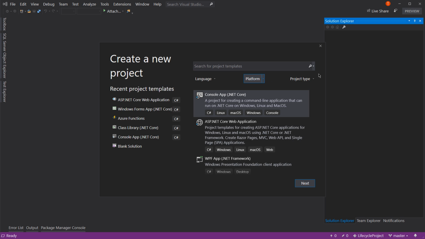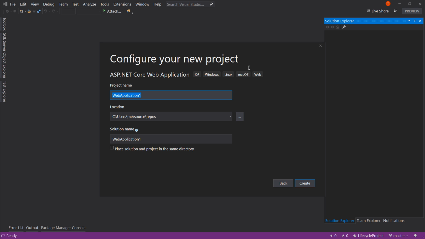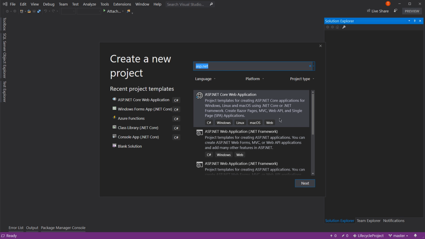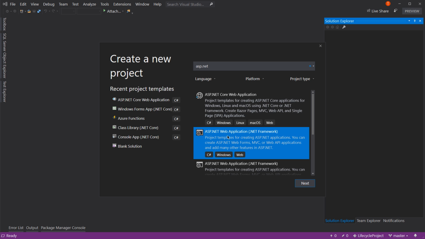So we're going to look for ASP.NET. And now it's saying we want a core application. That's not right. Let's go back and look. There we go. ASP.NET Web Application .NET Framework. So the first one by default, which is a good thing in my mind, is ASP.NET Core Web Application.